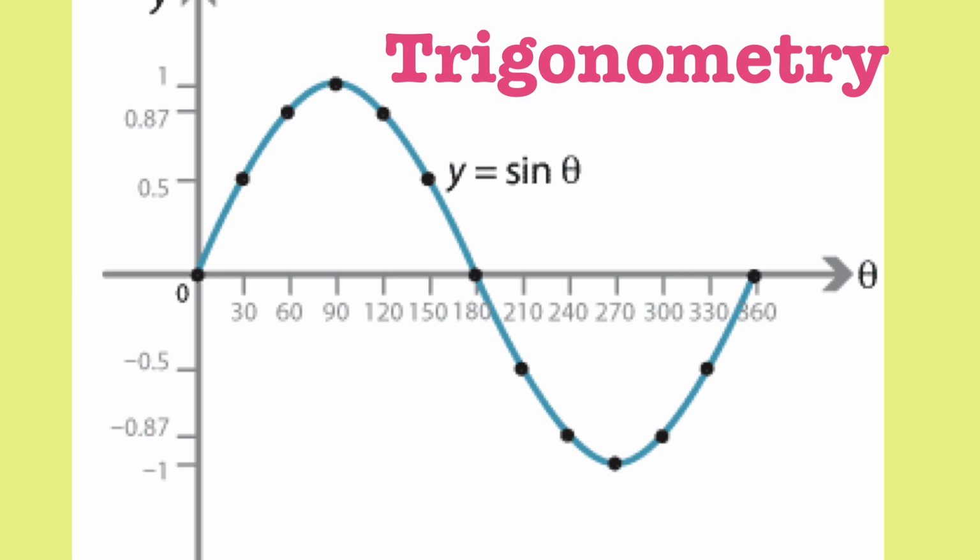Okay, so let's get started with the drawing of the y equals sine x graph now. Are you ready? I'm actually waiting for you. If you are ready, let's get started. The first step is to prepare the table for the angles from 0 to 360 degrees, and then press the calculator one by one for all the values from 0 to 360 degrees. Only then do you draw the graph. Alright.